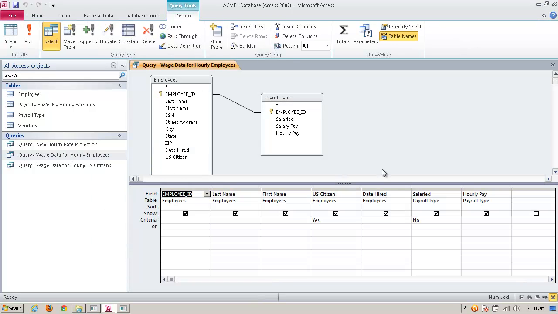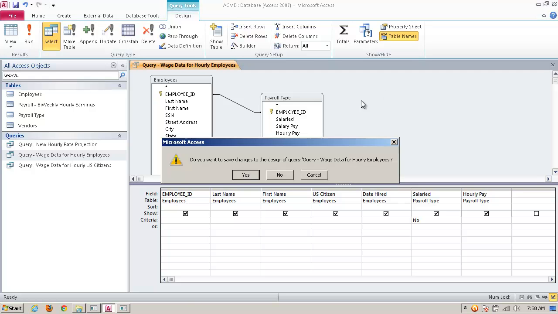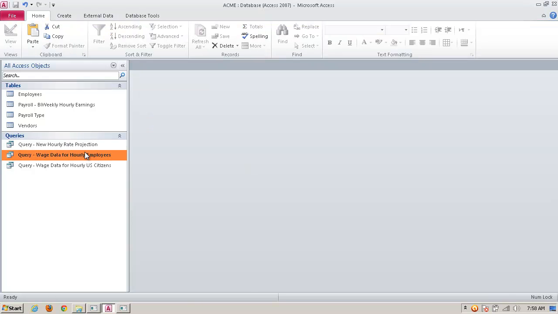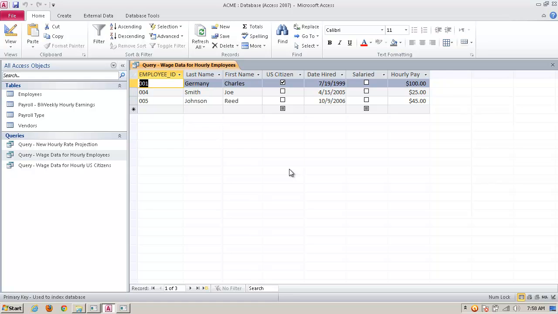So in design view, what I want to do is remove the criteria that they have to be a U.S. citizen. In this case, it's just going to be that they're not salaried, that they would appear. And then if I run the query, now notice my hourly employees appear. Okay, and I'm the only U.S. citizen. But Smith and Johnson, they're also hourly employees, and it shows their hourly pay.